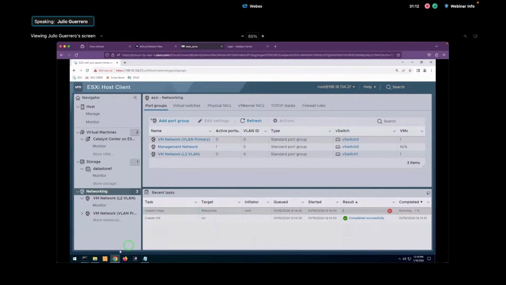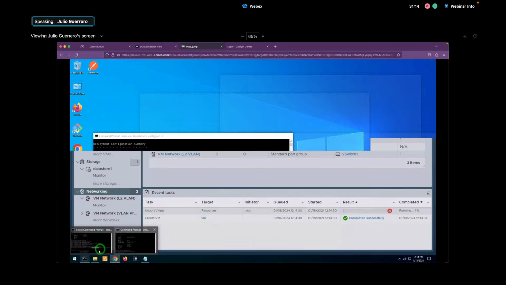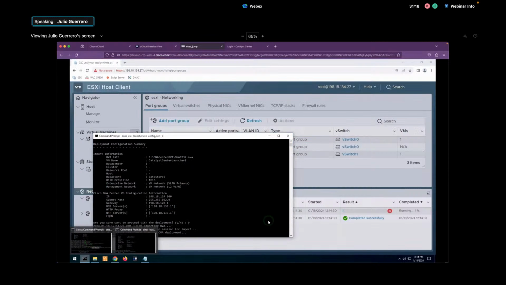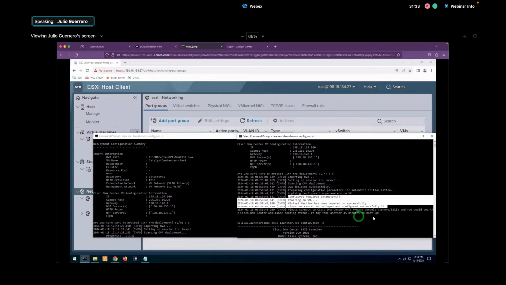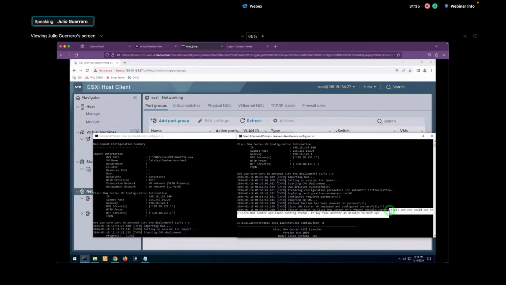After it gets completed, the output after the new VM is completed will say it configured the parameters and is powering the VM. The virtual machine has been powered on successfully, so your DNAC has been configured successfully too. It will take between 30 and 45 minutes to boot completely so you can access the GUI, okay?